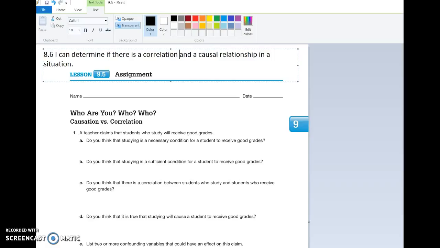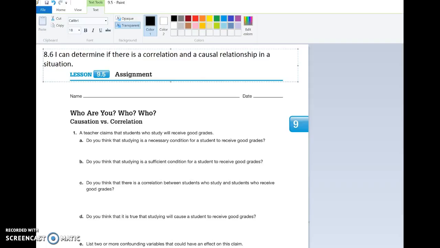And what we're going to use today is our student assignment lesson pages from Lesson 9.5. So make sure that if you haven't gotten them yet, you pause this video and go get your skinny student assignment book, and pull out the pages that are Lesson 9.5. Even though we're in Case 8, Case 8 is a combination of chapters 8, 9, and 10 from your book. So that's why the numbers aren't matching correctly.